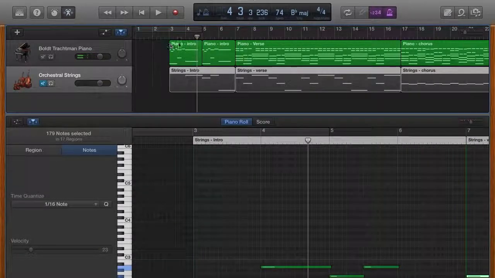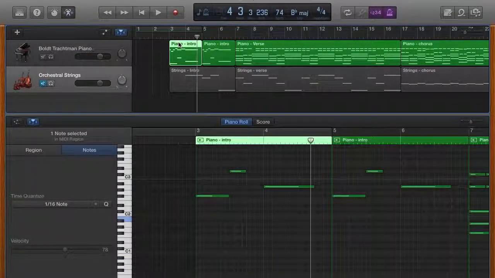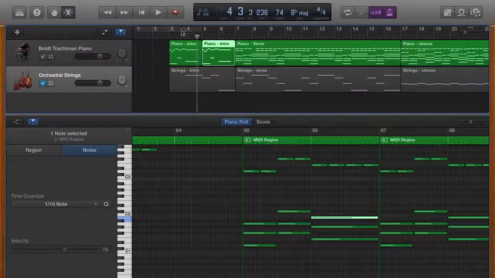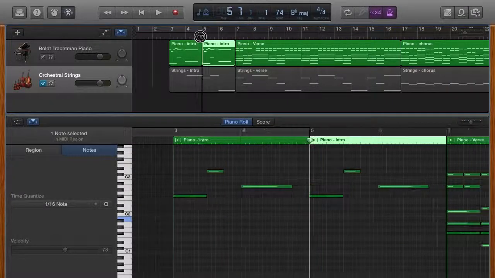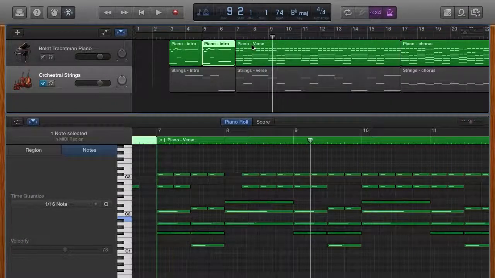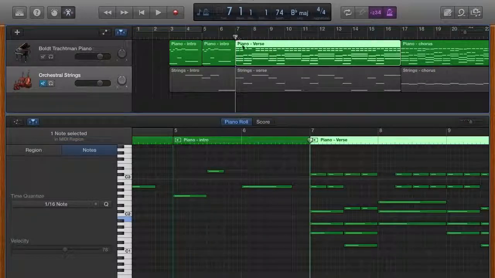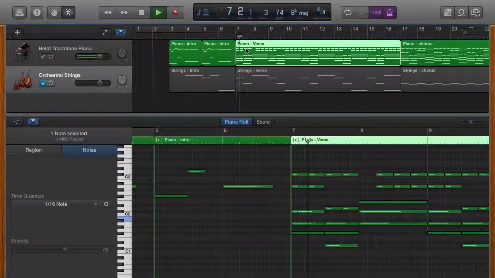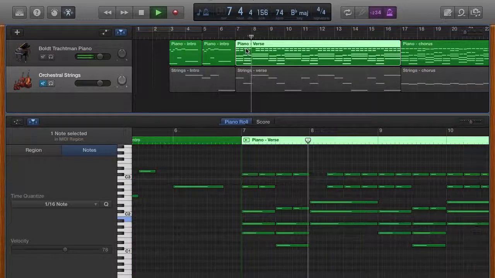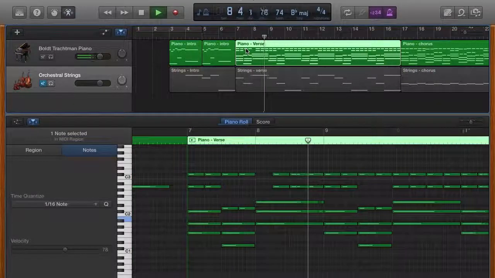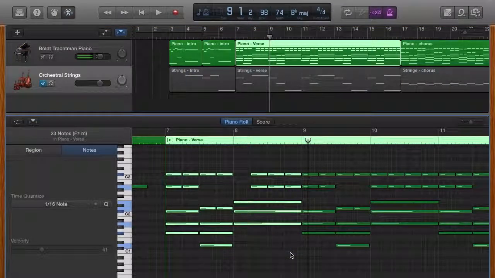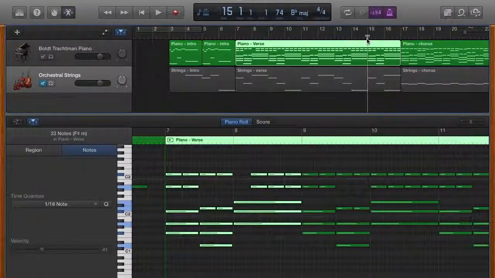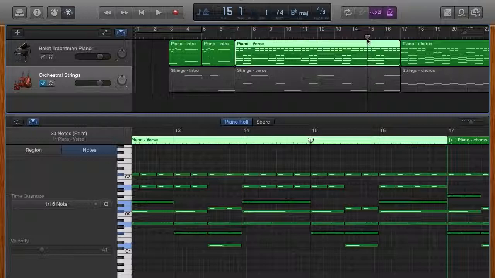And the neat thing about this is, once I've got that little piece put in there, it repeats twice. So all I have to do is just select it, copy it, and then paste it into the right slot. I'll go through the verse, and I've picked out all the different verse piano parts. And again, this verse, if you'll notice, these two measures pretty much repeat themselves throughout the verse until you get right to the end of the verse where it transitions into the chorus.